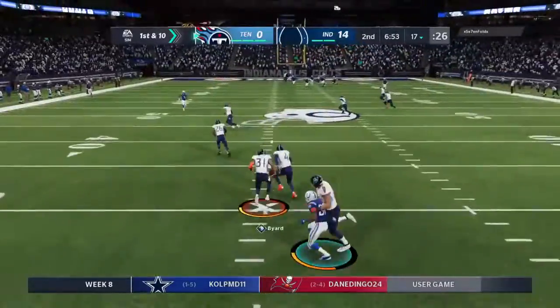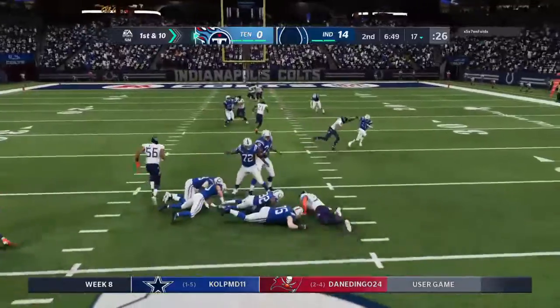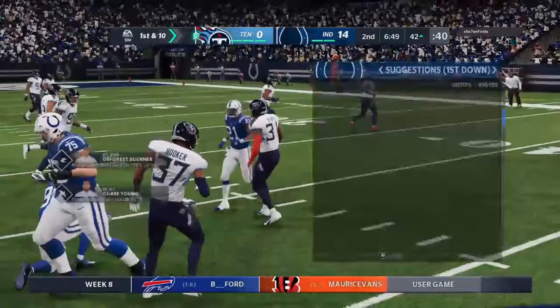And now this is intercepted. My goodness. Picked by Kevin Byard. And they will finally get him as he's all the way down near the 40-yard line.